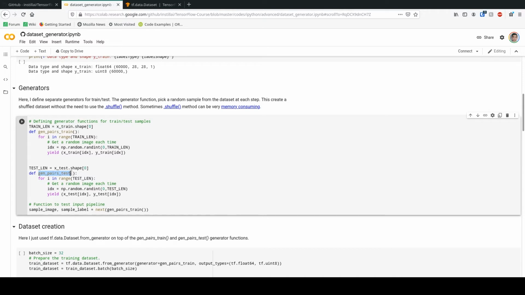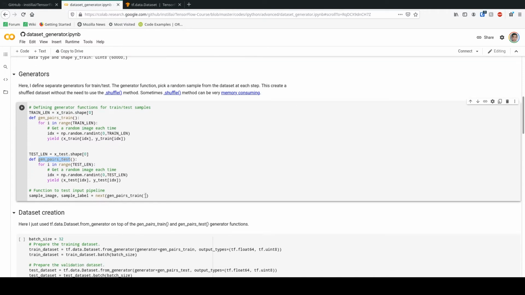The pair is the image and label pair. Here I am going to show you a sample image and sample label with this simple next function. This is going to be called once. That's all, as simple as that. On demand, this function is going to be called by the tf.data API as needed. If we want to return 10 random samples, we just run this for 10. If we want to return 1,000 random samples, we just run it for that.